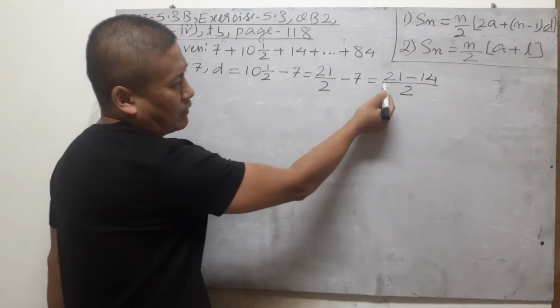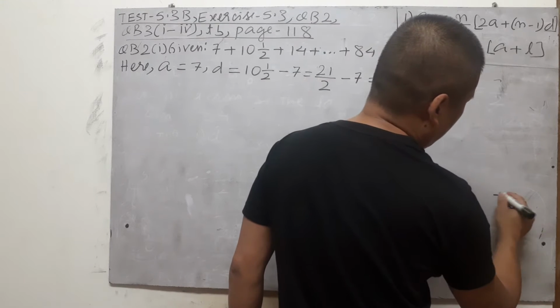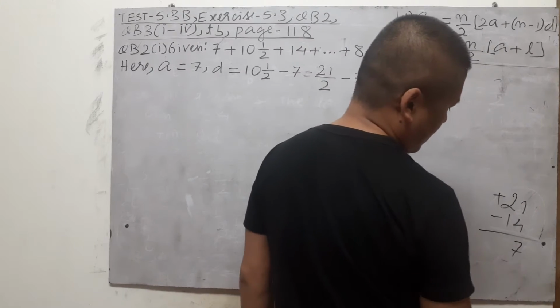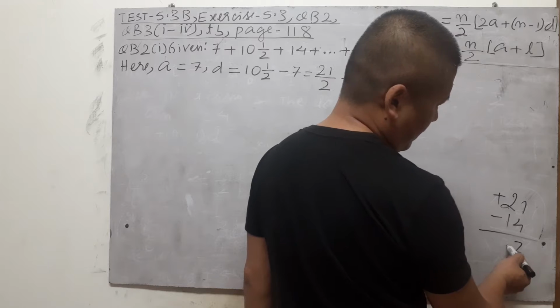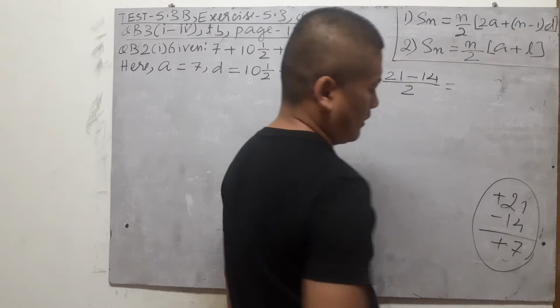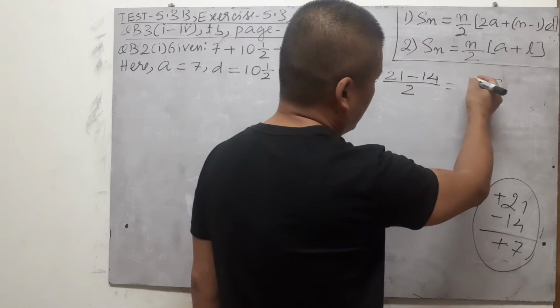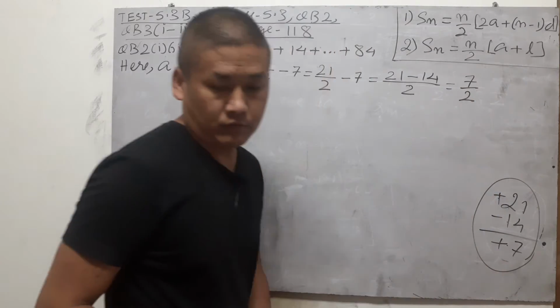Since we have multiplied, the long line now covers up to here, which is equal to 21 minus 14. Minus means subtraction. So 11 minus 4 is 7. 1 was taken from 2 to make 11, so only 1 left. 1 minus 1 is 0, which we did not write. You can write those things on your graph. So, in other words, 21 minus 14 is 7, divided by 2. So the D value is 7 by 2.